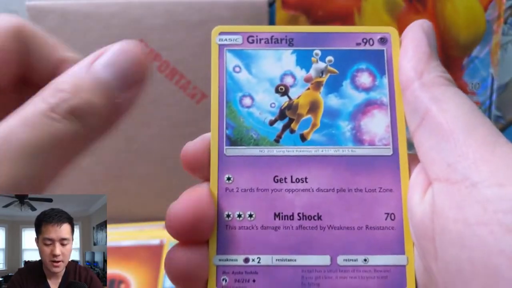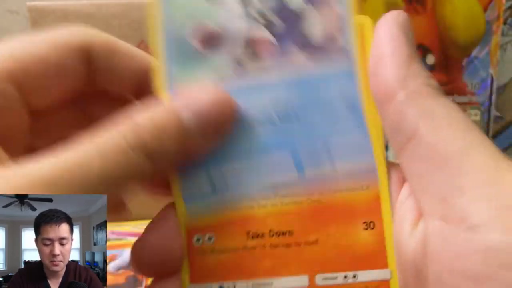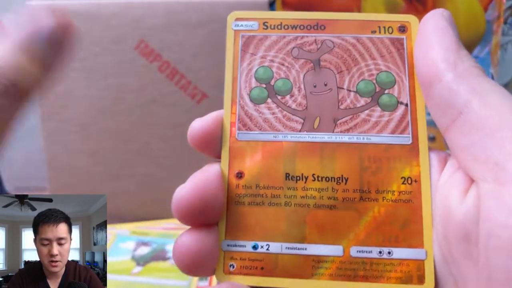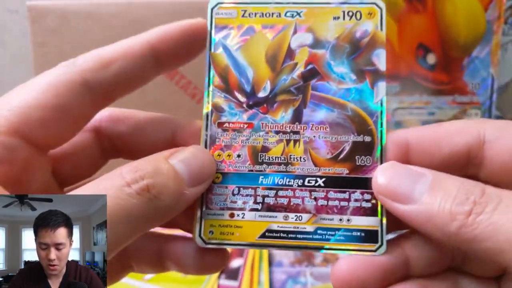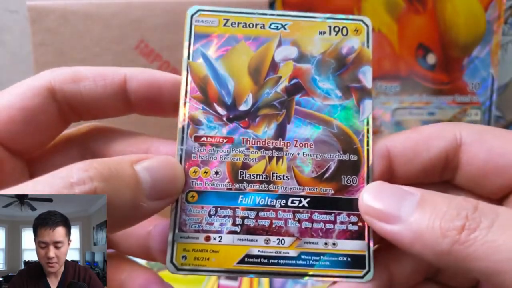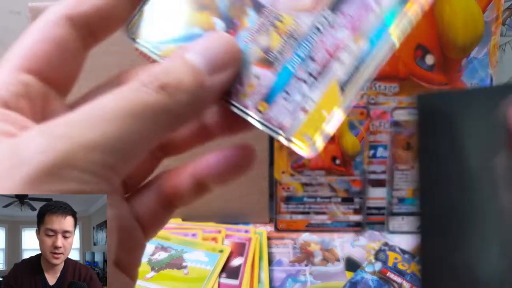We have an Energy, Girafarig, Carbink, Shinx, Slugma, Popplio, Litleo, a Yawn Mask, Skiddo, Sudowoodo reverse. Is he doing like some kind of hypnosis on me or something? And then, Zeraora. Not a very good card, but I love Zeraora as a Pokemon. I love the arts. He's just very cool. Alright, very happy with that. We'll grab a sleeve for him.